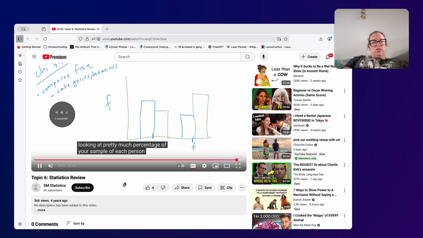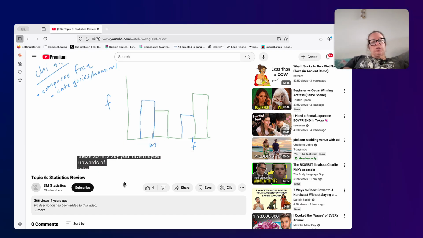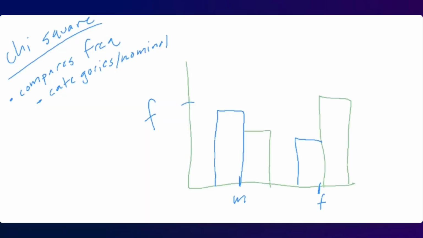So let's say you have maybe upwards of, this is around the 50 mark, all right? So about 50 people selected this, 60 here. Let's say you asked 100 people, or no, I guess that won't work. Let's say we have 70 people total. So we'd have something like 10 here, 20 here, right? So it's comparing the distribution of choice here of these different categorical variables.